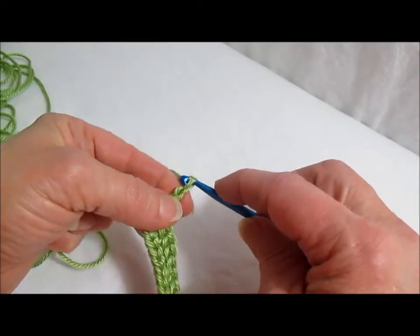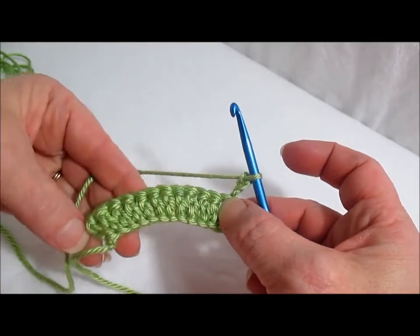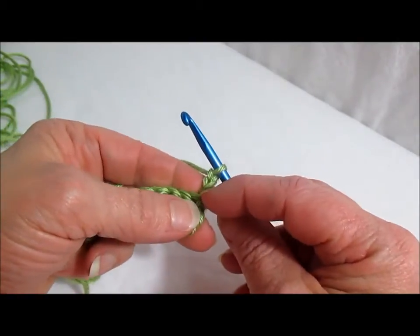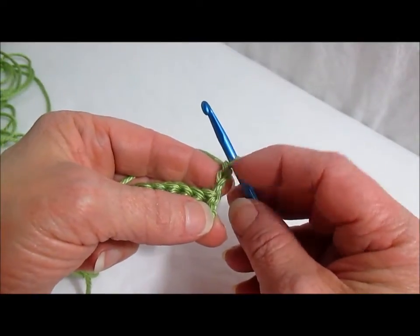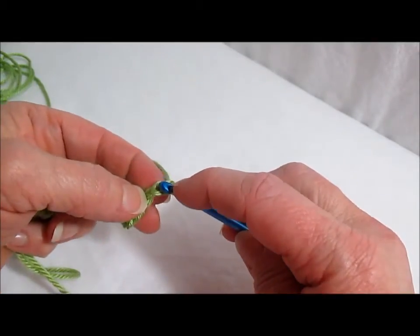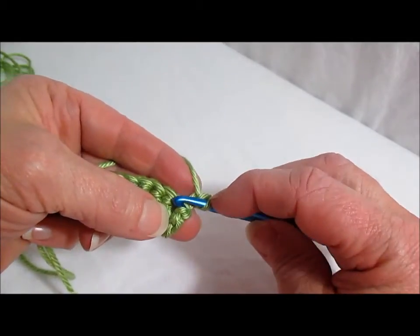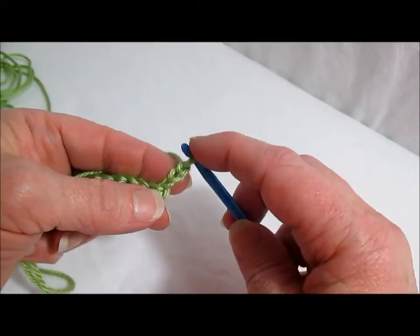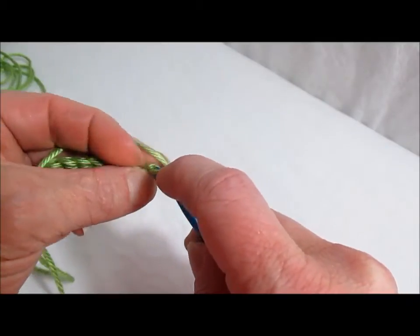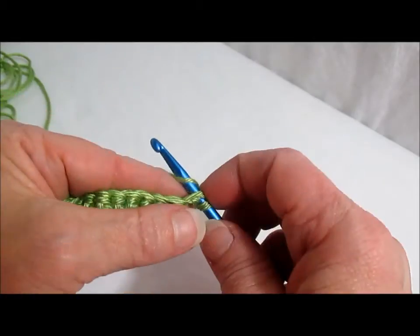We're going to chain 3 to turn at the end of our row, and we're going to be working back across. In a connected double crochet, this chain 3 turning does not count as a stitch. So you will go ahead and make a stitch in that one, which you typically would not. We're going to go into the second chain from the hook. I like to get under 2 loops when I do that. I think it does help prevent gapping.